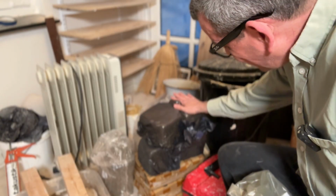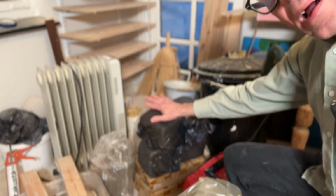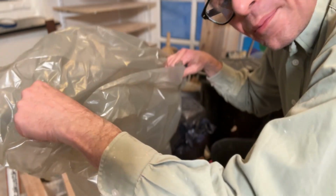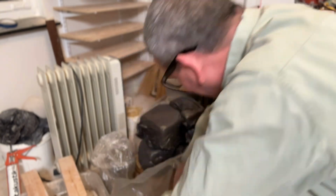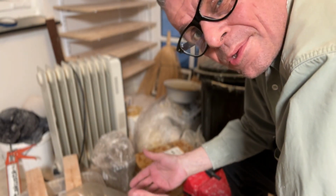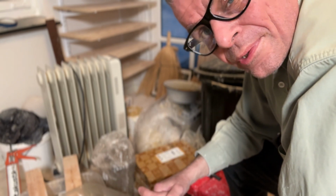So now I finished pre-wedging, you could say, the 4 cubes of reclaim, and they are wrapped up tightly in these bags. But just to be extra sure and for the ease of transportation, I'm going to put them into this very heavy-duty plastic bag. So now they're ready to store in a dry and cool place. I keep them in my basement. It's a very stable temperature and it's dark, and it's just perfect for storing the clay.